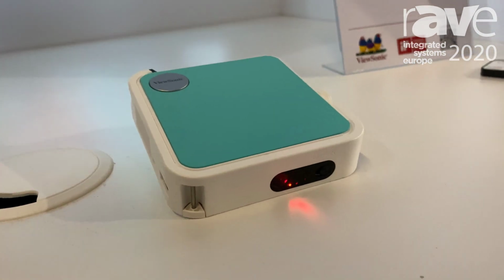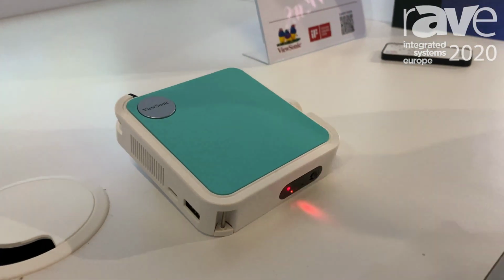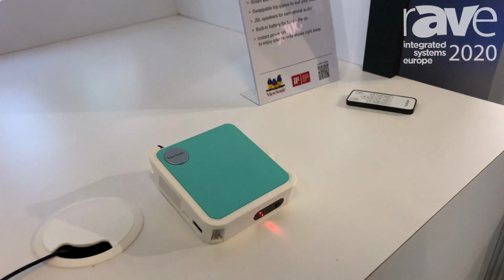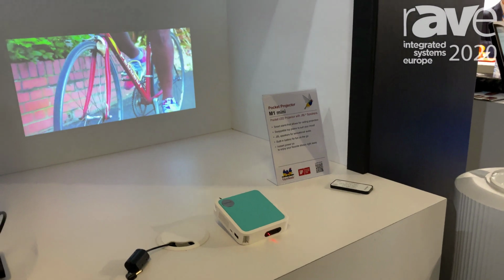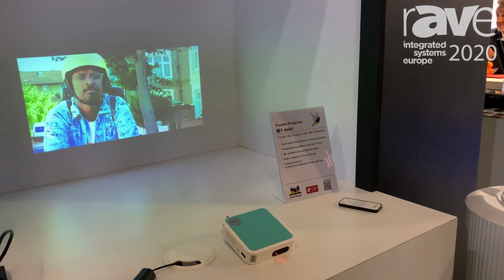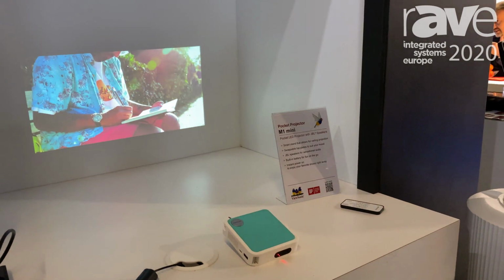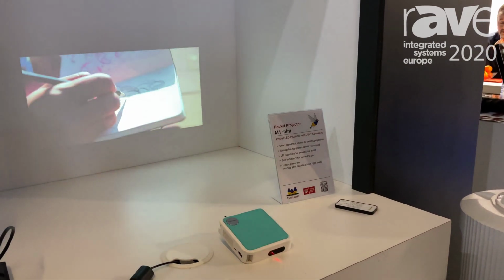So it's easy to bring if you want to use it in the office, or for your friends, you go camping, or you bring it to your friend's house. Built-in battery, so it can run up to a few hours. It also has the award from ISE Awards. Compact size, brilliant for kids to use at a very, very attractive price point.